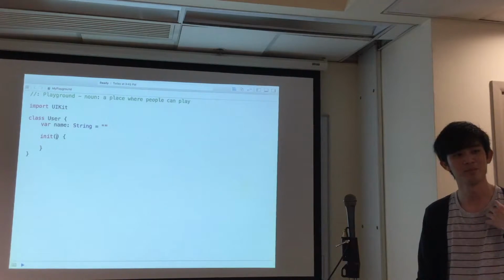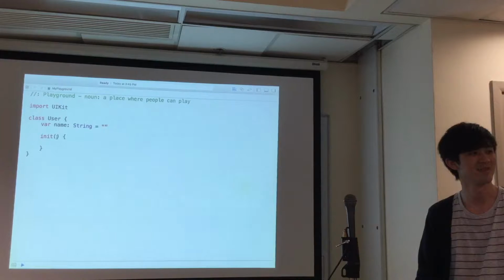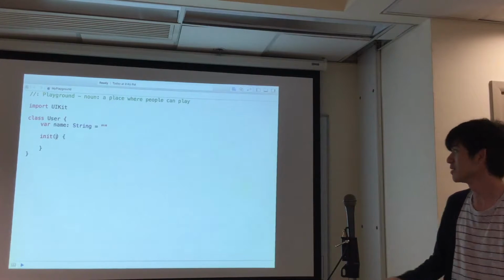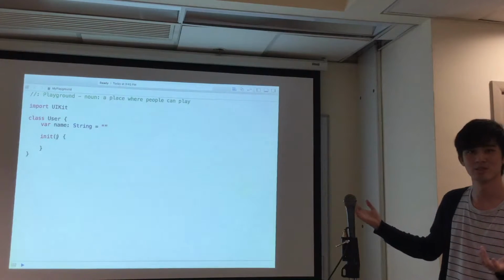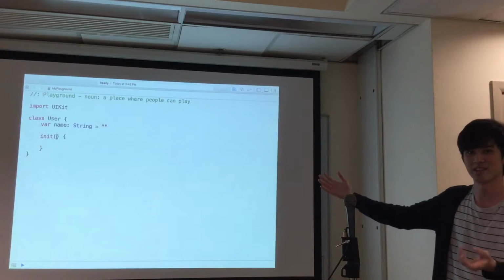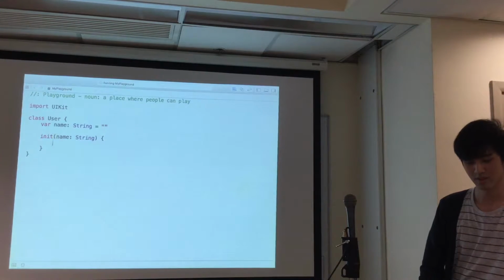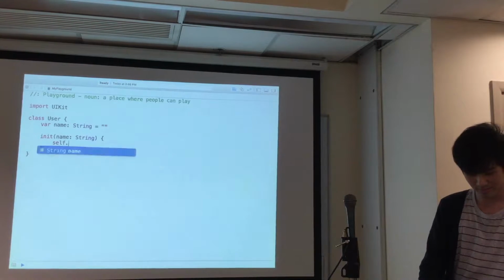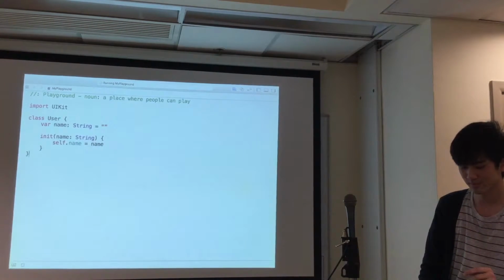So when you are married and then you give birth to a new child, you won't just give birth without a name. So you give a name, it's a must. If not, you will become anonymous. So the same goes with our program. When you declare a new user, you want it to have a name. So the constructor is just like giving birth to a new thing. So we need to have a name too. So we pass a name as a parameter, and then we will declare the name of this user to become the parameter.